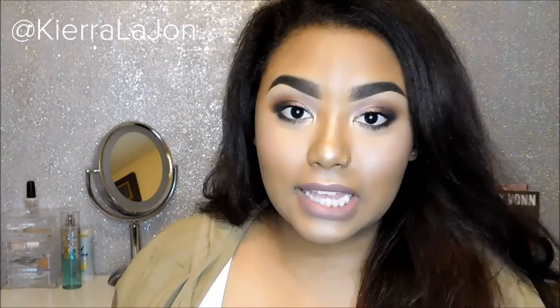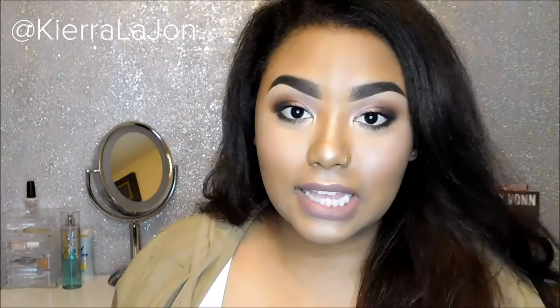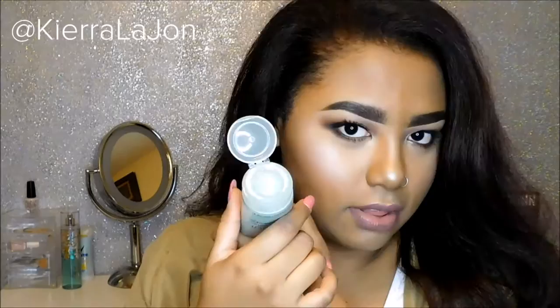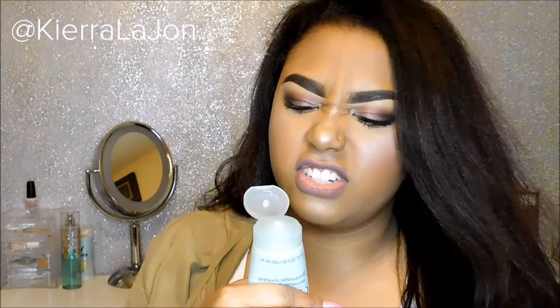The last thing I got from Ulta is the Clinique Exfoliant Scrub. My co-worker used some of this on one side of her hand and literally that side was two shades lighter than the other side. I had to try it because I love getting rid of dead skin cells. I haven't tried it yet — it doesn't really have a scent but she said it's a little hard to squeeze out. She came back to work saying she really loved it.